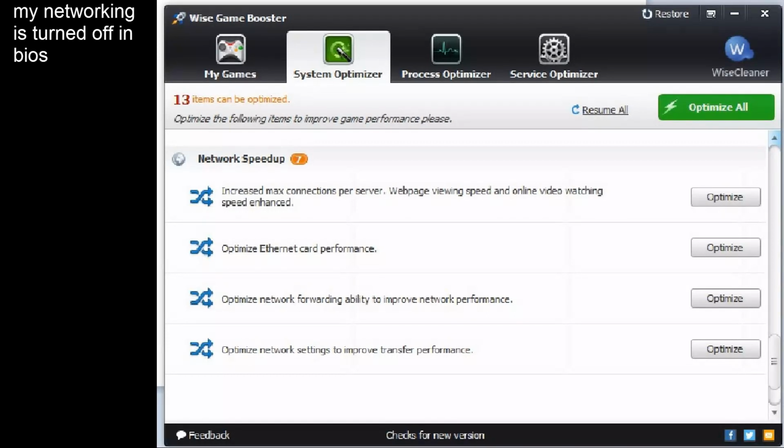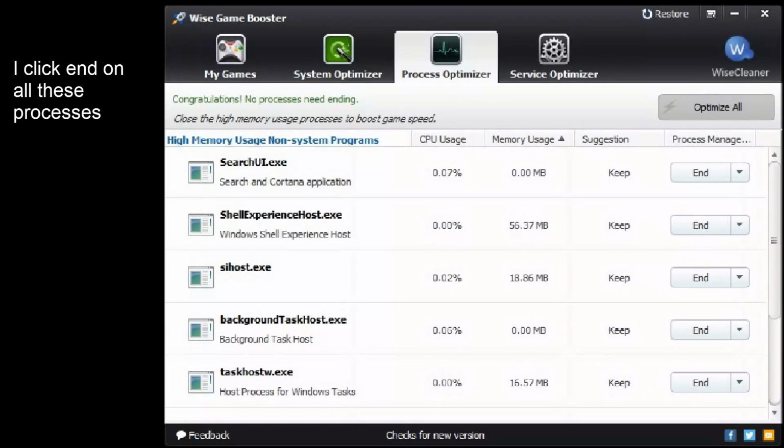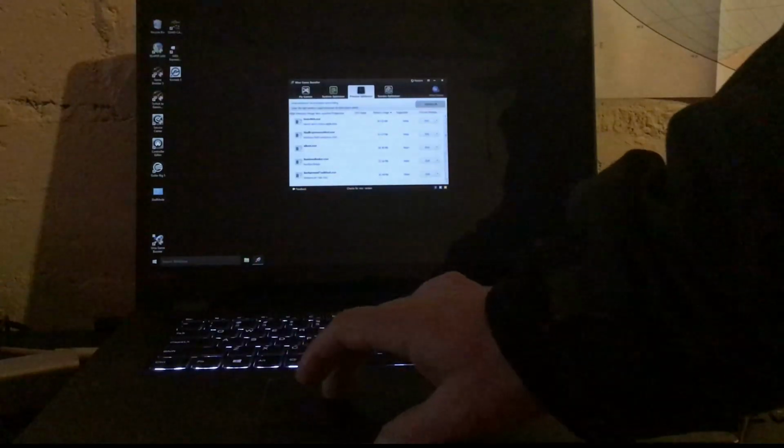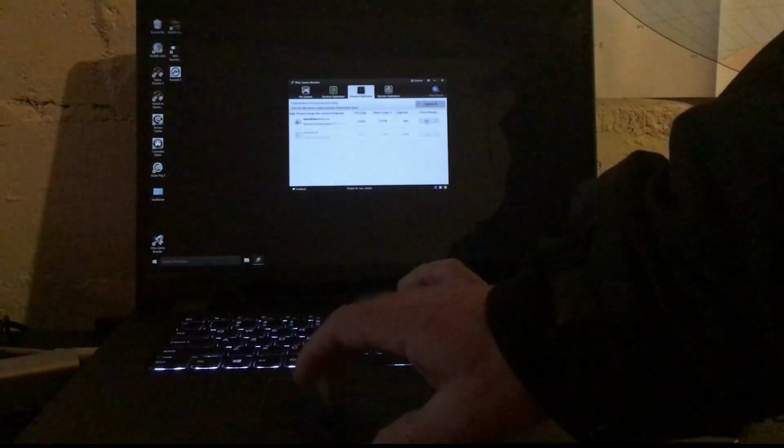Other things are kind of hard, like Windows Defender and Cortana. Those had to have registry editing to take those out. And things can get interesting. On this page here, I end all these processes. Just click them all, ending them all. And you'll notice the icons on my desktop disappear and reappear. That's kind of scary when that first happened.